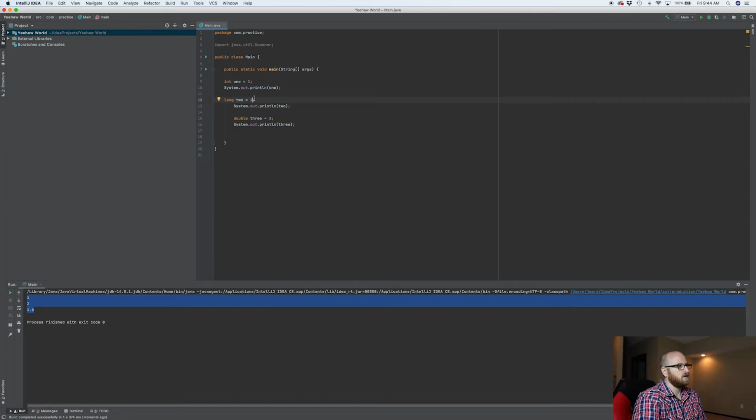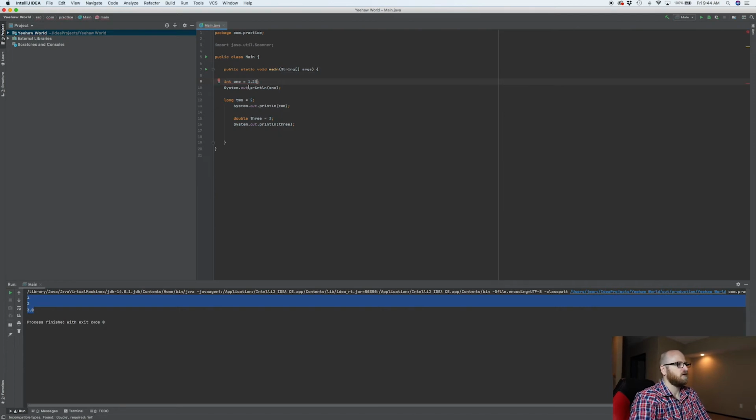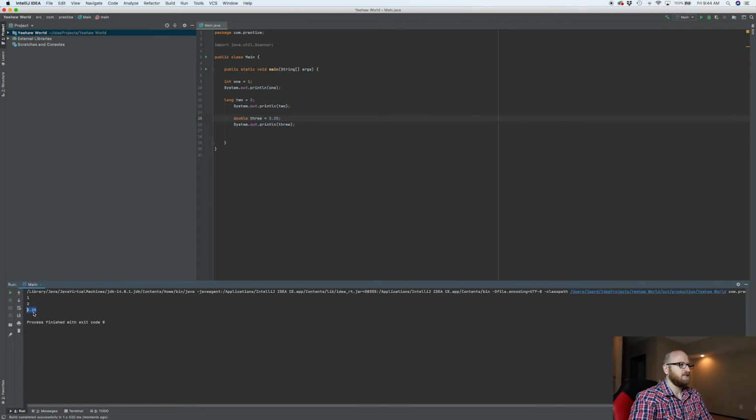All right? So if we try to do a decimal here, like 1.25, it's going to give us an error and say, hey, you're going to have to change this to a double or something because an integer can't be 1.25. If we do a long 2.25, it's going to say, hey, you need to cast that to a double because you can't do a long with a decimal, right? But with a double, we can do 3.25, run it, and it prints it. All right? So that's kind of the basics.